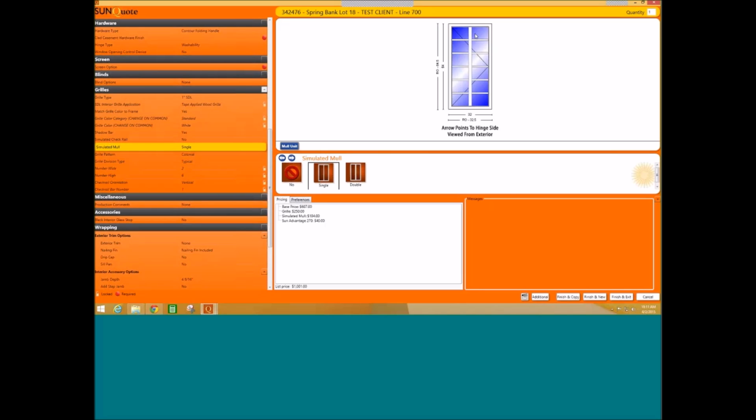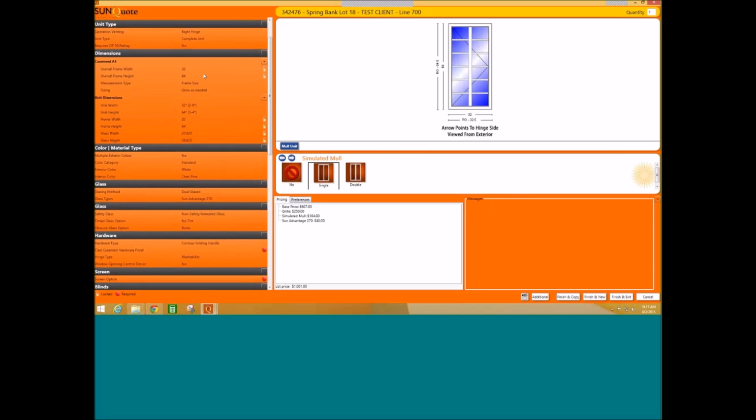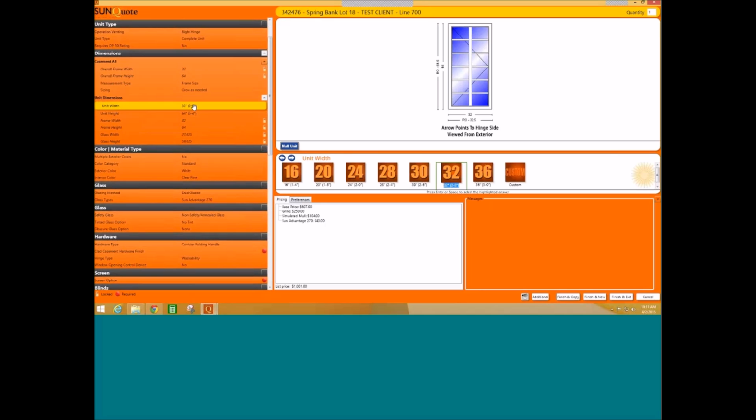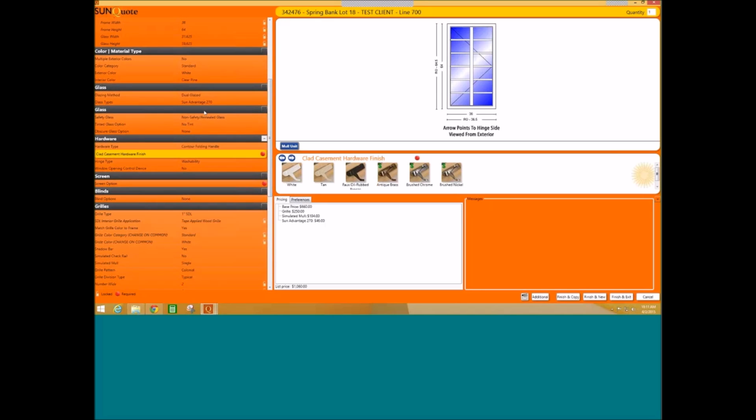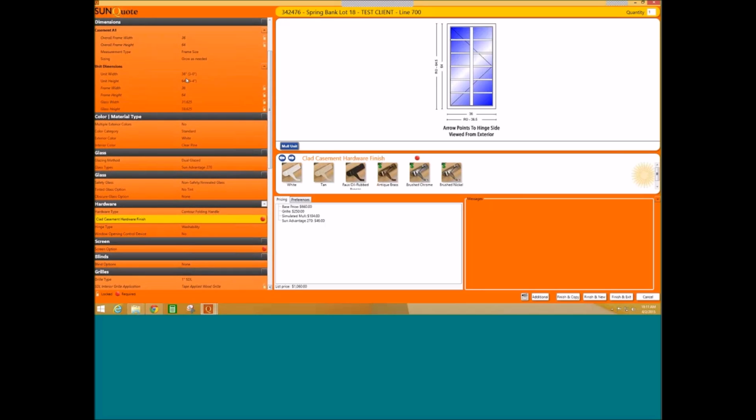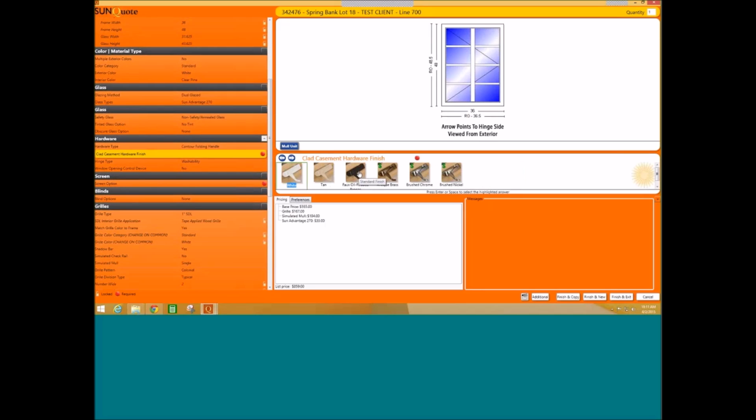So you can see I've got a casement window here. It's 32 inches wide. Let me go back. I want to make that 36 inches wide, and make it a little bit shorter. All right. So now I've got a window that looks like it could be 2 windows and 1 hole, but it actually would meet egress. And it opens just like a normal casement window would, swings out this way.